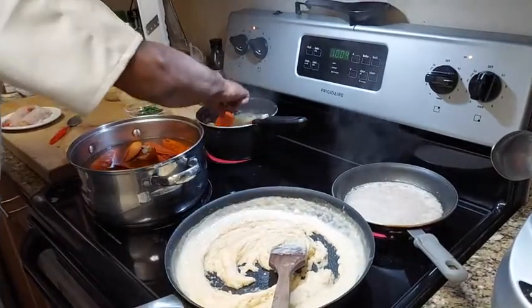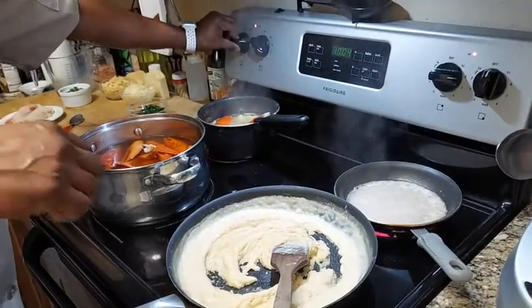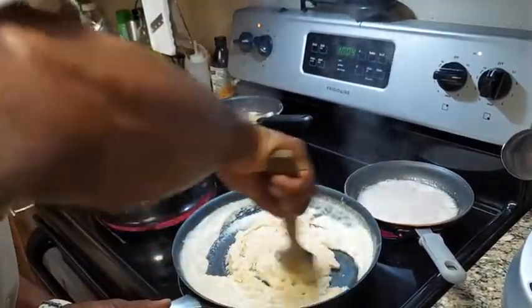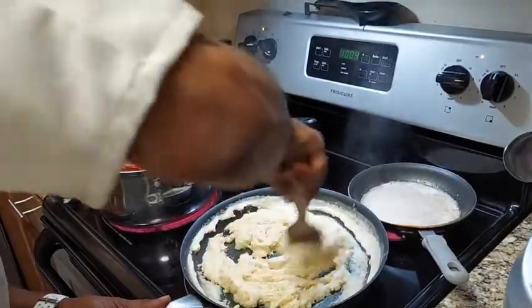Look at it, boy, look at it. It's going down up in here, man. I wish y'all had smell-o-vision. Sniff your phone a little bit. You might be able to get a little whiff.